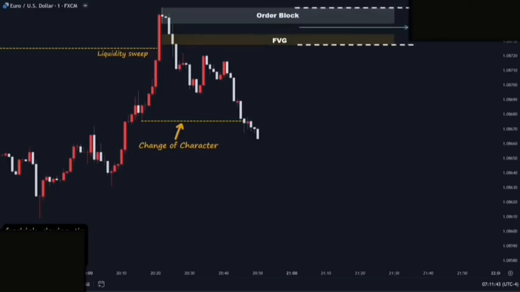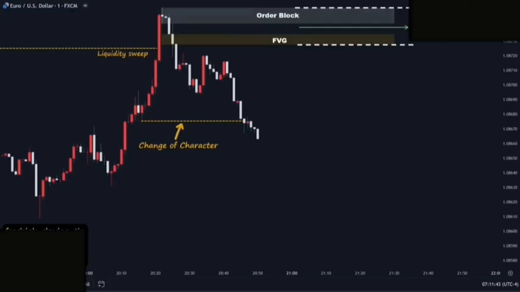This strategy offers the advantage of an optimized entry point and a narrower stop loss. It also reduces the likelihood of trade losses, as there's a chance that after filling the fair value gaps, the price might reverse and move downward without engaging the order block. Placing a sell limit order solely on the order block could result in missing out on a prime trading opportunity.